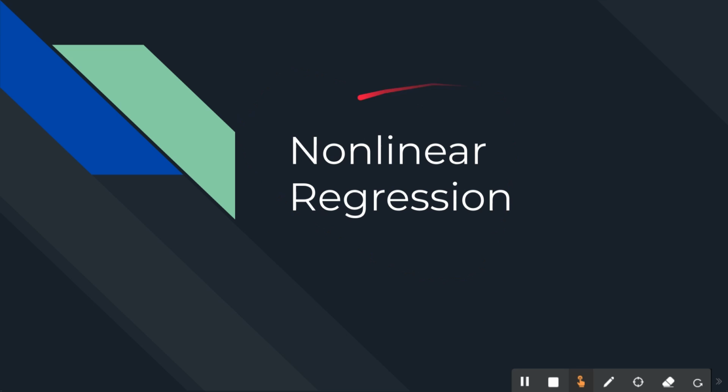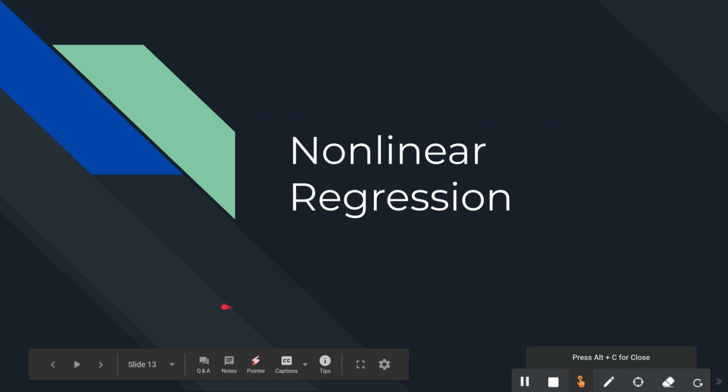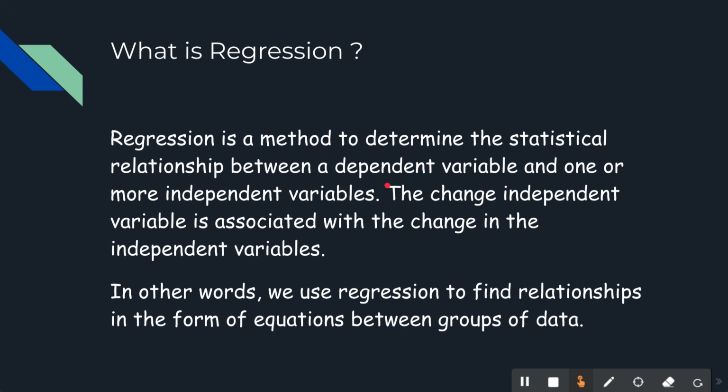All right, now let's move on to another topic that's quite important when you're dealing with raw data. This is usually used in a lot of scientific disciplines. It's used a lot in machine learning. So this is also a very important topic. What is regression? Basically, we have raw data and we're trying to find a relationship in the form of a mathematical equation between those groups of data so that we can make a lot more predictions on what's going to happen when we change values of that data.